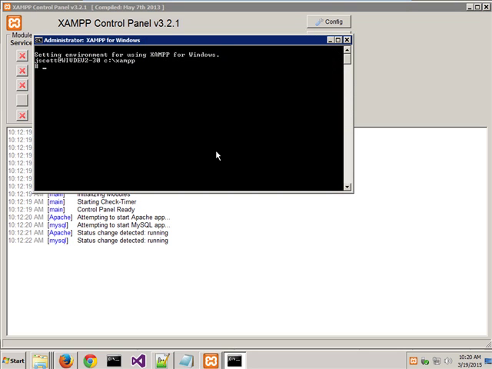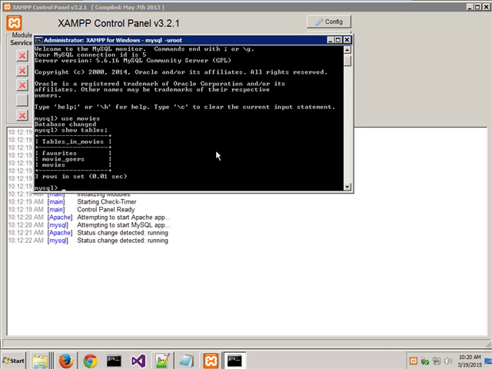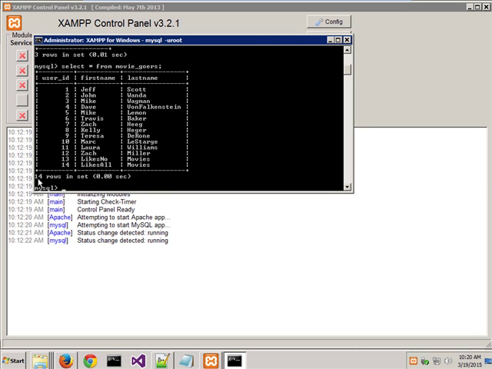Remember, if I type in mysql -u root and use movies, one of the tables in there, if I show tables, is moviegoers. So I can say select star from moviegoers. Maybe you remember that from last semester. It shows me that there are 14 people in there right now: me, John, Mike, everybody else in this class.